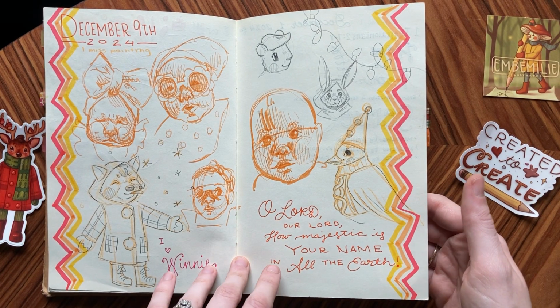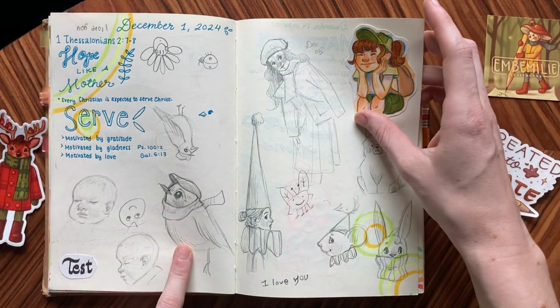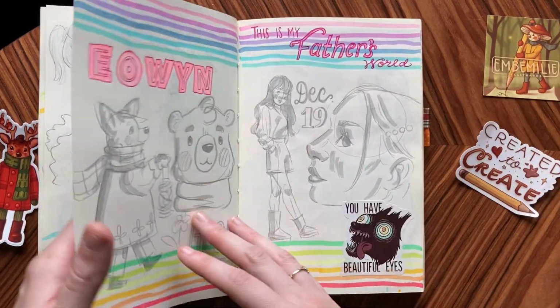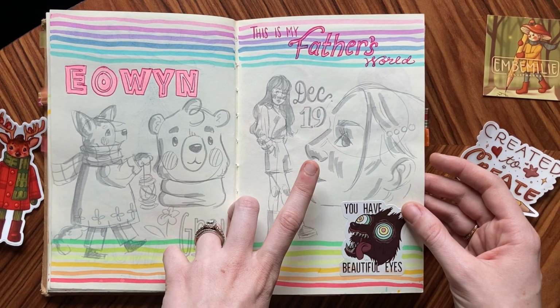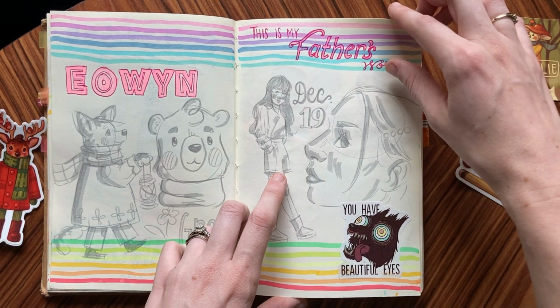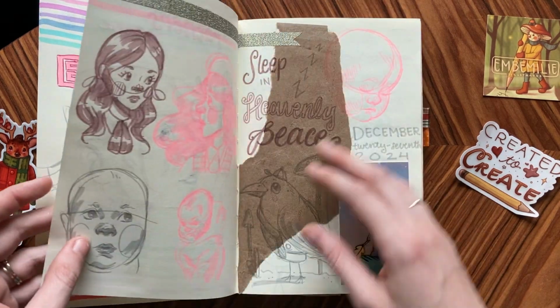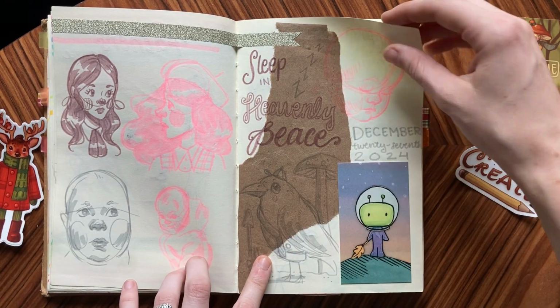Feeling the fall vibes with the sweaters and the fun hats. I like this little guy. This was a gray highlighter. Josh had bought a bunch of highlighters for his students, and he had grays and browns left over because he's like, those are boring to give to them. So he gave them to me, and I really enjoyed drawing with them, and I still do. Waiting for Awen to sleep.